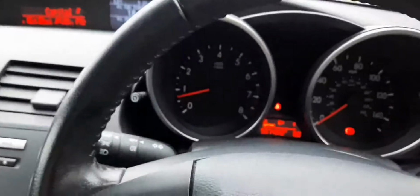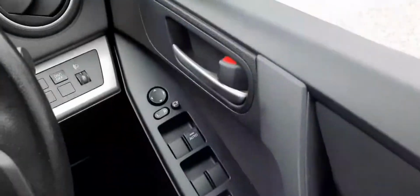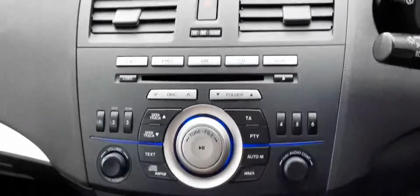But yes, so if you're looking for a 4-door Mazda 3, the older shaped car, I actually had a look on Auto Trader yesterday, and I could not find one 1.6 petrol, manual, or petrol, or even auto Mazda 3 saloon. So as I say, hence the nickname the Holy Grail. But if there's any more specific videos or photos you'd like me to take, please don't hesitate to ask.